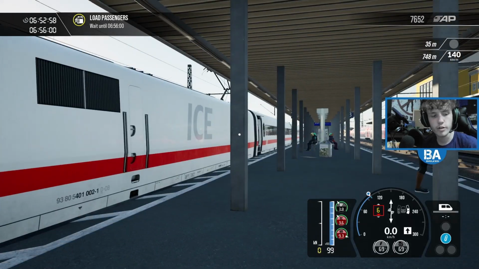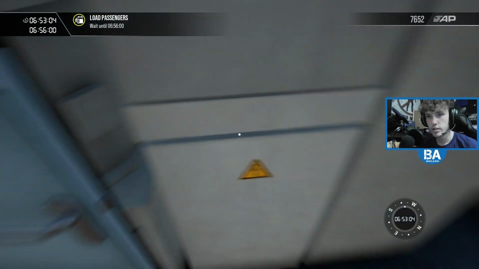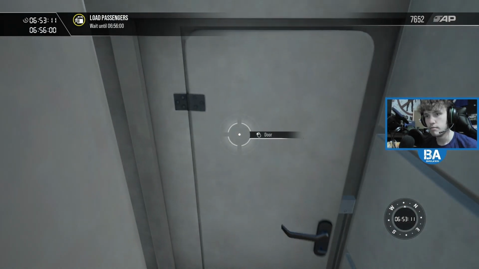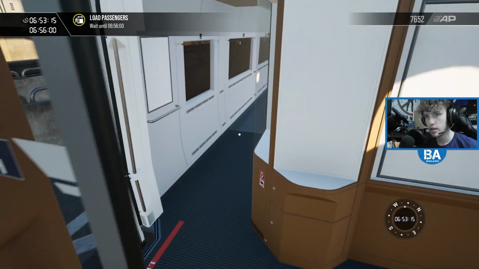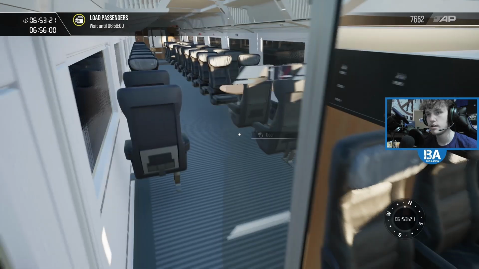Now I suppose we've got 3 minutes, haven't we? Let's go for a little walk, as we have got time. But yeah, not sure how you turn on the passenger lights. Obviously we'll figure that out at some point. Maybe it's here somewhere. Some sort of guards area or something. But yeah, these are the passenger coaches. As it's an ICE, they are absolutely bloody lovely.